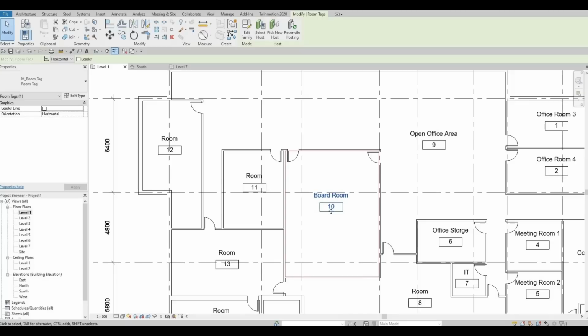Boardroom, and then we could have another meeting room here. Break room.